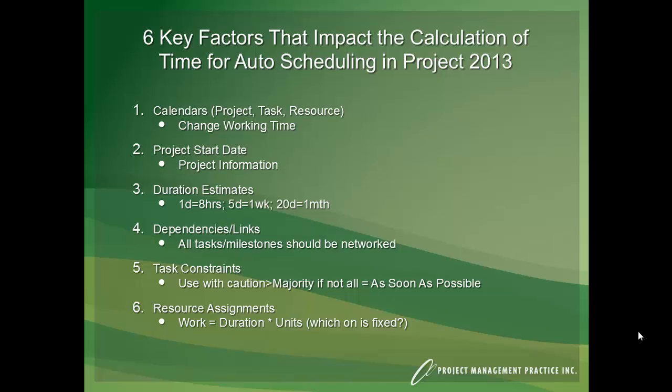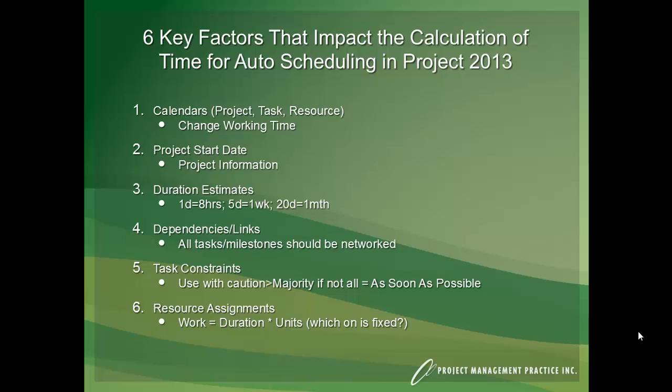The next key factor was the project start date. You define that under the Project Information dialog box. Again, you'll find that under the Project tab. And that drives where everything gets scheduled from. Now you can also define your project finish date and do backward scheduling, but it's easier to schedule from the project start date and then use the deadline tools that we introduced. Again, a big key factor that impacts the calculation of start and finish dates in your schedule.